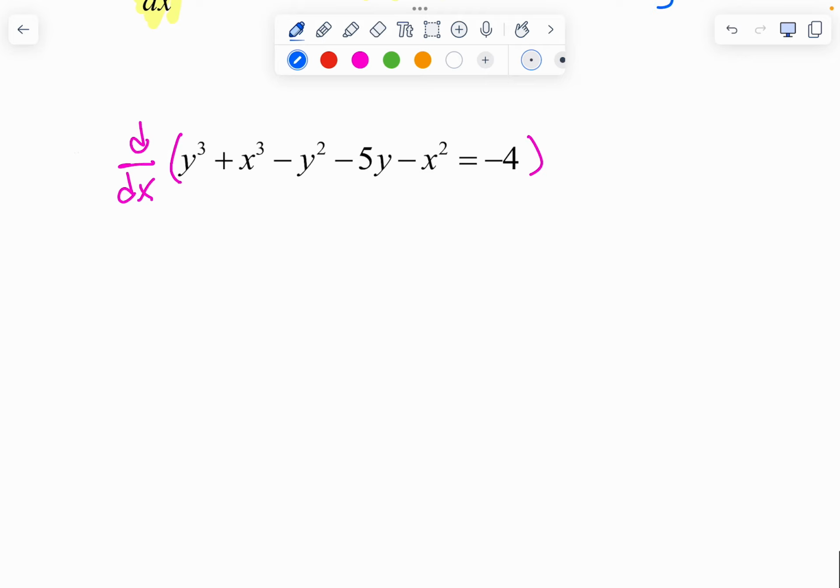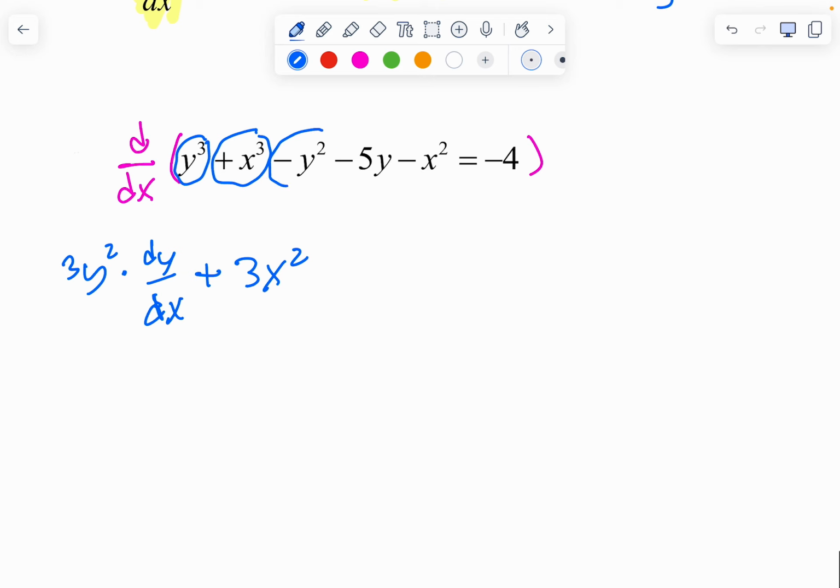So my first part, when I derive this y cubed, we bring what to the front? 3 to the front. And 1 less of that power is squared. So if I'm deriving something with the y, our step number 1 says, now say times what? dy over dx. Because if I don't say that, our second step is not going to happen, because second step says, now factor out dy over dx. Okay? The next one. What is our derivative of x cubed? Plus 3x squared. That was not a y piece. We're going to leave it as it is.